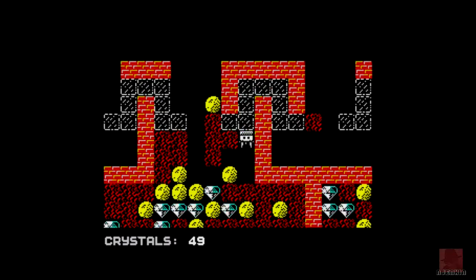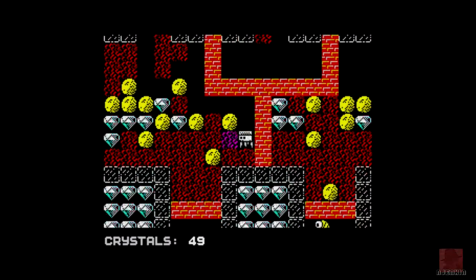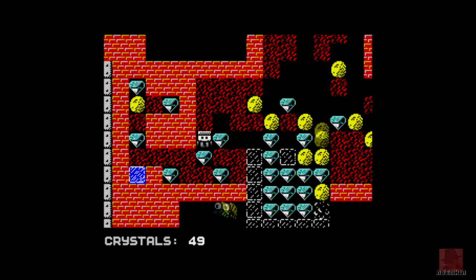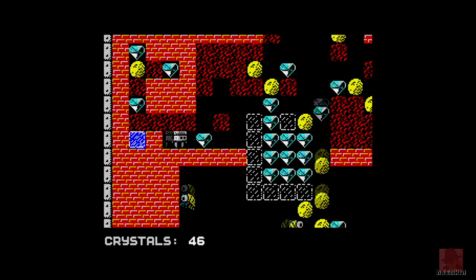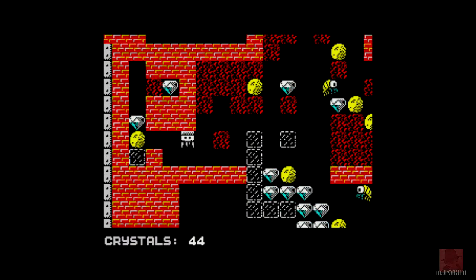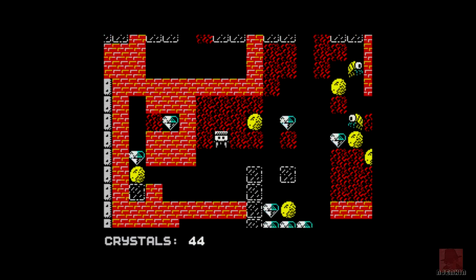But these boulders are going to fall down to the bottom, through the black stuff. Unless I die. Oh, that's an exit there, right? They're gradually falling down. How many more do we need? 44. Oh, I think I've just broken the exit there. I can't even get to the exit unless it's going to turn up somewhere else. So I've mucked this up quite royally.